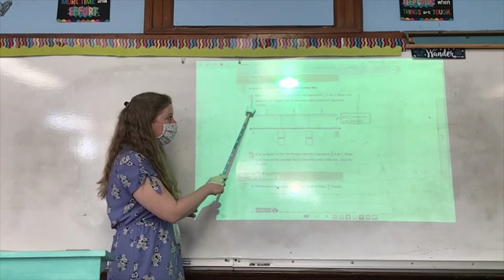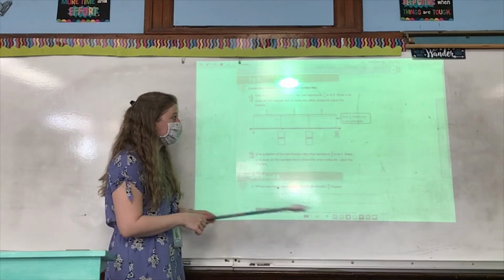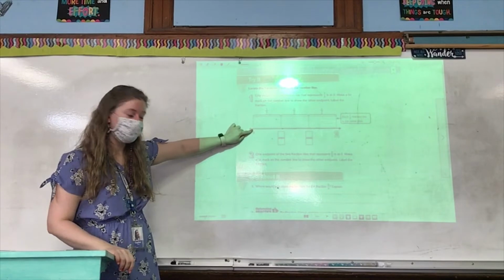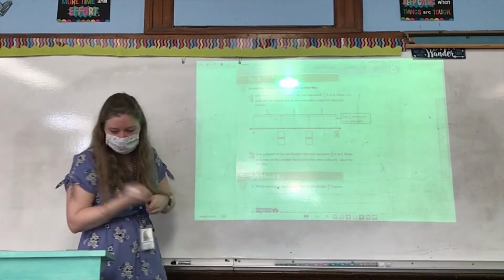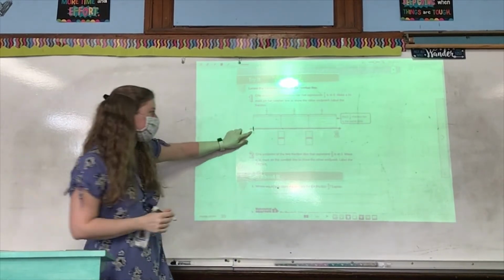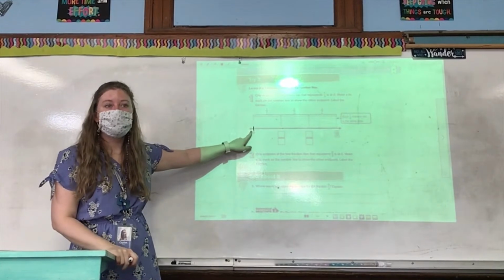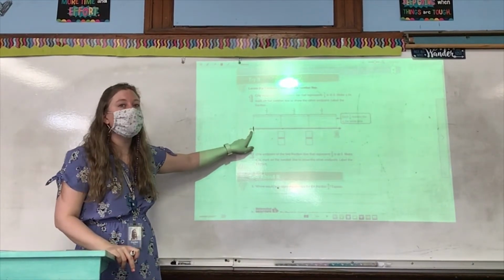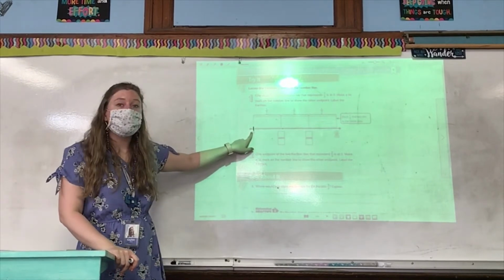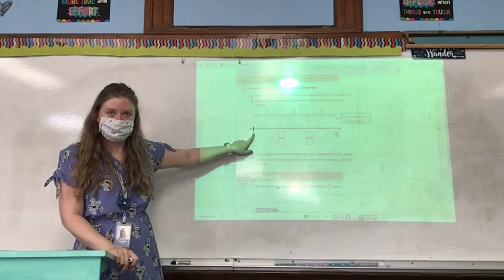Well, step 1. One endpoint of the fraction tile that represents 1/3 is at 0. Does everybody see it? One endpoint. So we're going to go ahead and put that tally mark. That shows us the beginning of our number line. We start our number line at 0. We will not be working with negative numbers until you're in middle school. So until you start learning negative numbers, the beginning of all of your number lines is 0.